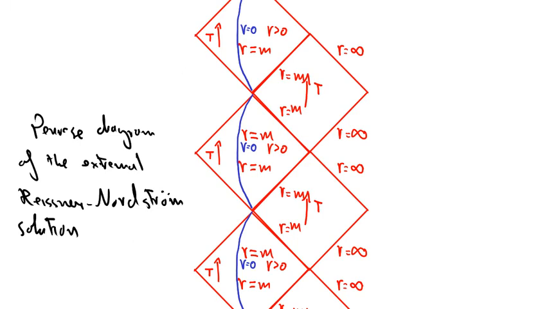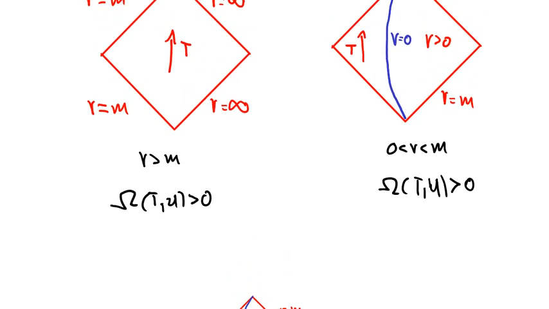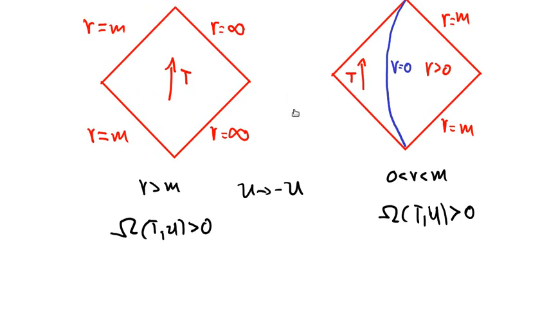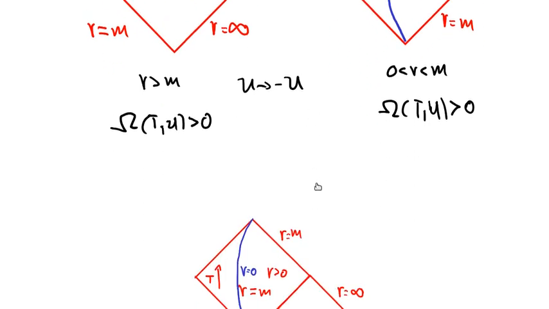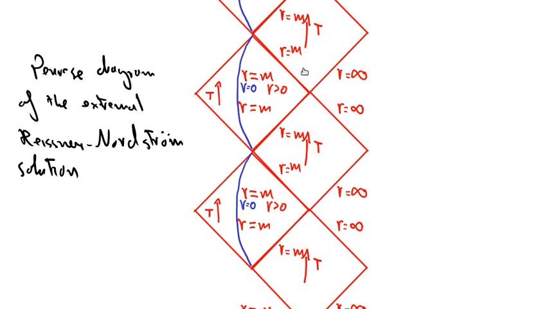Well, let me just remark that if we do the transformation to these two diagrams, then we get another couple of diagrams which are reflections along the vertical axis of these two, and that gives a Penrose diagram which is identical to this one, but reflected with respect to the vertical axis, but the properties are the same.